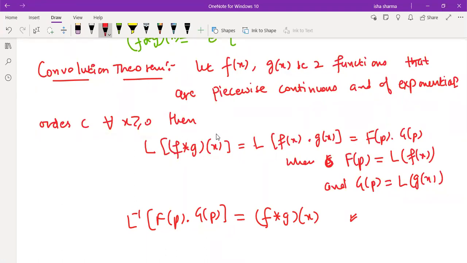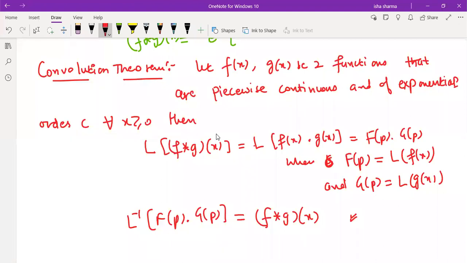The question might occur in our minds, why are we studying the convolution theorem? It is because it is helpful in finding Laplace inverse of some functions which are otherwise difficult to find. In the last lecture I introduced that when solving initial value problems using Laplace transform, in the end we have to take the inverse Laplace transform. Sometimes we have a difficult function, and we usually adopt the method of partial fractions, as in the examples we did in the previous lecture. This formula will help us in simplifying things.